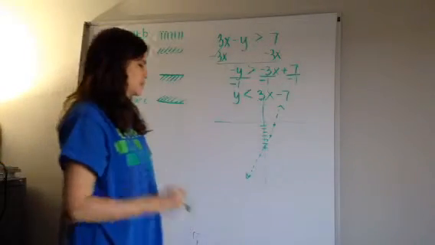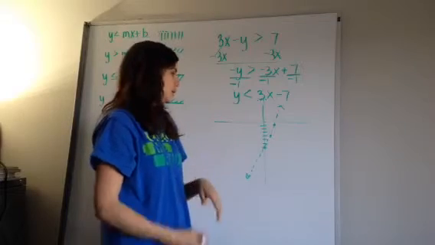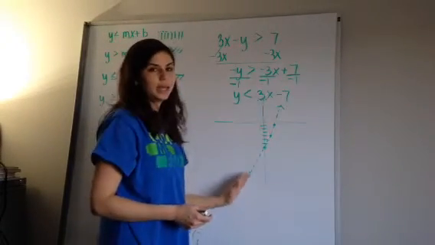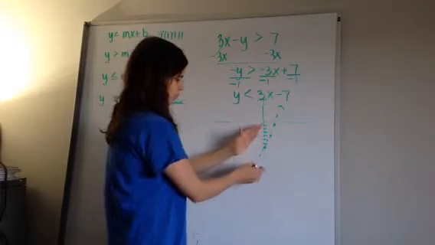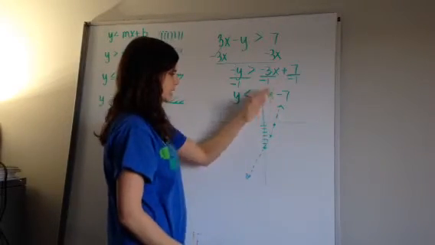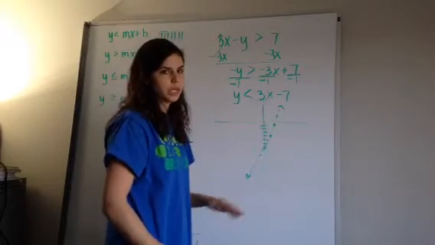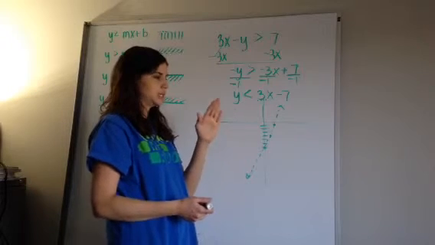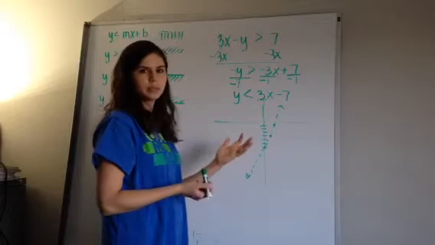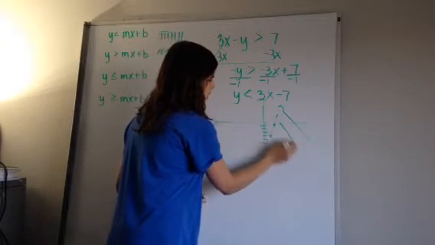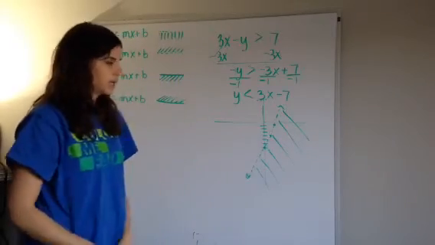Now, when I taught my students this, sometimes they were having a hard time which way would be down to the ground. And I always made them make a hill and tell me where would the grass be on that hill. Well, the grass would be over here and the sky would be over here. So that would be shading up to the sky, and this one would be shading down to the ground. Because once they get a little bit steeper, it's harder to see where it would be. So just think, where would I draw grass on this mountain? I would draw grass down here. So since it's less than, I'm going to shade the grass instead of the sky. Okay, that should be it.